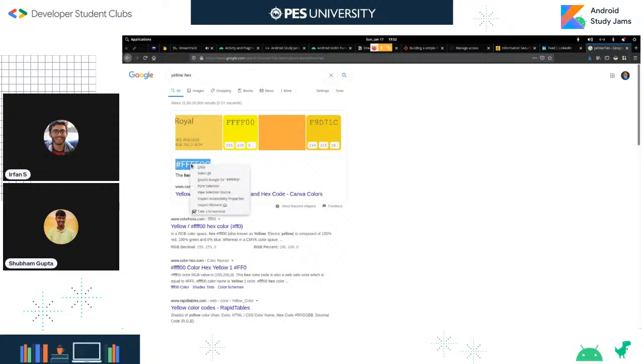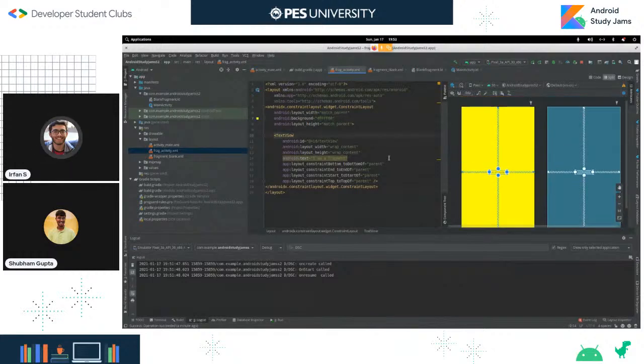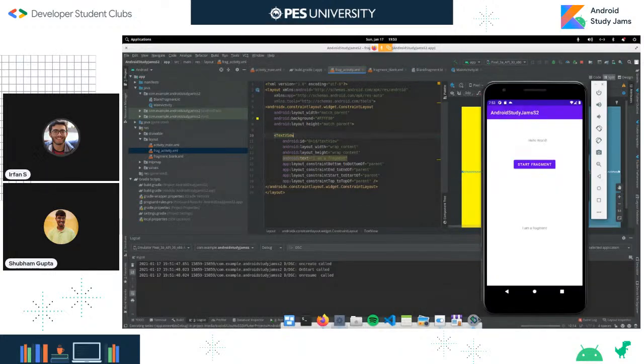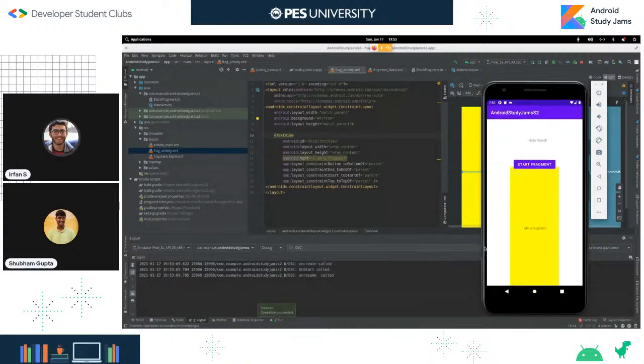So let's take this hex here, go back here, and paste this in. So now we have a yellow background, and when we run this, you will notice that there's a fragment. So that is basically another activity being displayed inside your activity itself.